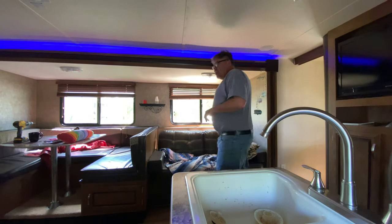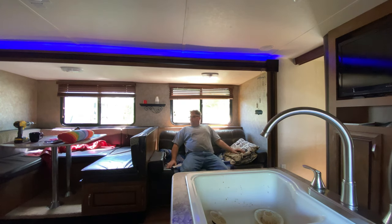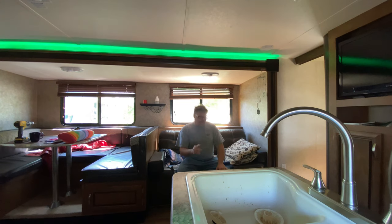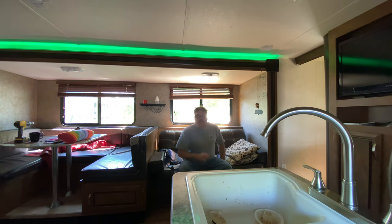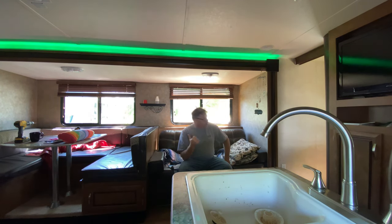Now the next problem is trying to remember. We gotta hook the water up and clean the sink out because it's disgusting. We're gonna make the bed. I'm not gonna bother putting the big mattress in — I never did finish that bed lifter project and it's gonna get in the way, right in the middle of the floor. If anything I'm gonna order a couple of 12-volt screw rams. Can't even camp right now so there's no sense spending money on the trailer.